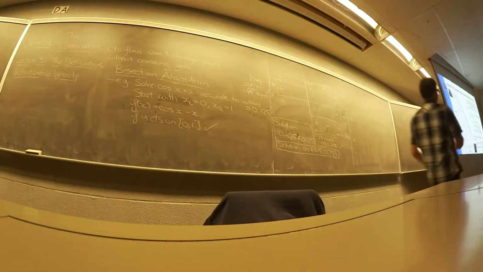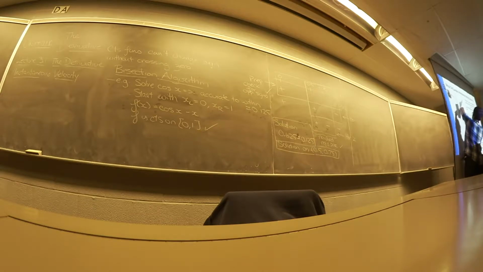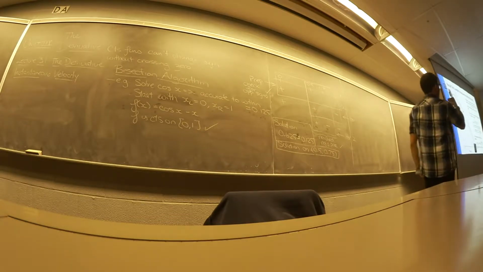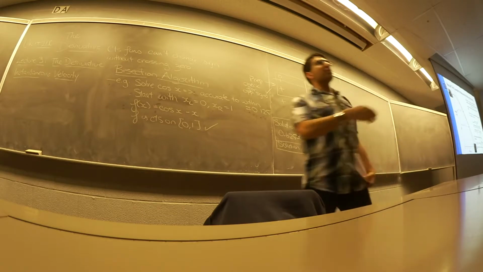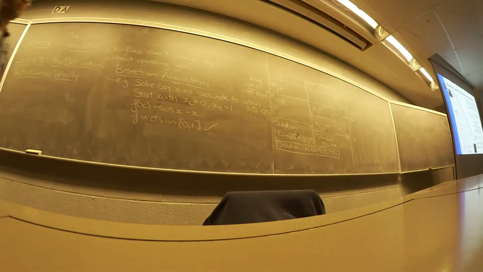We shrunk the interval down. We brought that point in toward the point of interest, and then the secant gets closer and closer to the tangent. The slope of the secant gets closer and closer to the slope of the tangent, and the average velocity approaches the instantaneous velocity. So the instantaneous velocity is just the limit, as delta t shrinks down to 0, of the average velocity. And we do that using what we already talked about.